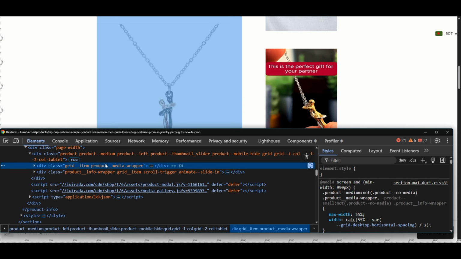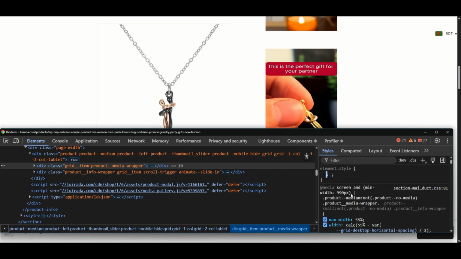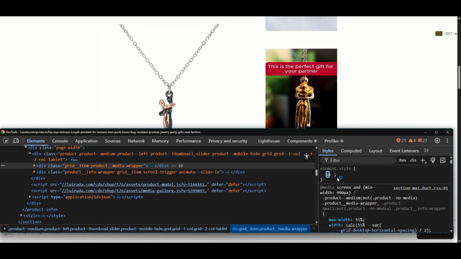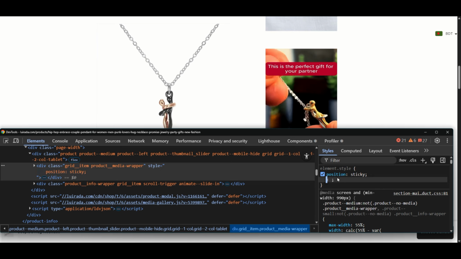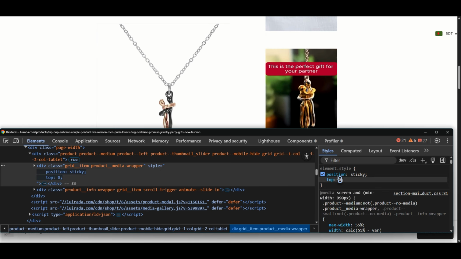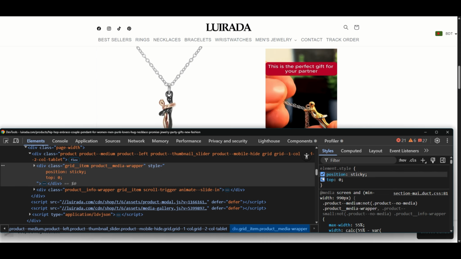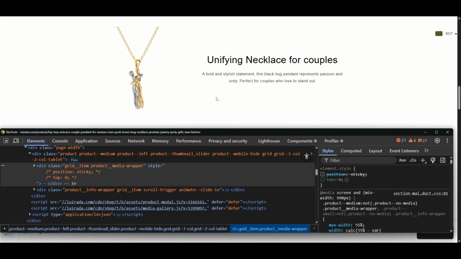So it has been applied already. So actually we have to just mention position sticky, then we have to mention top 0, and then other properties or attributes should be as they are.